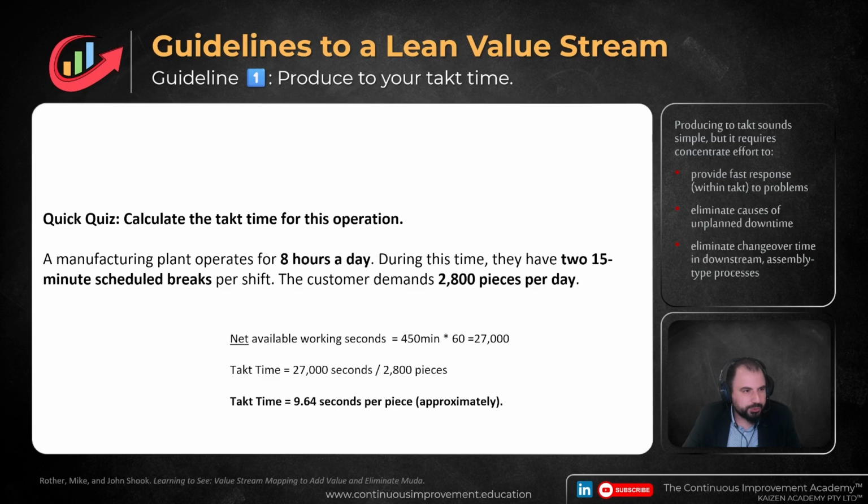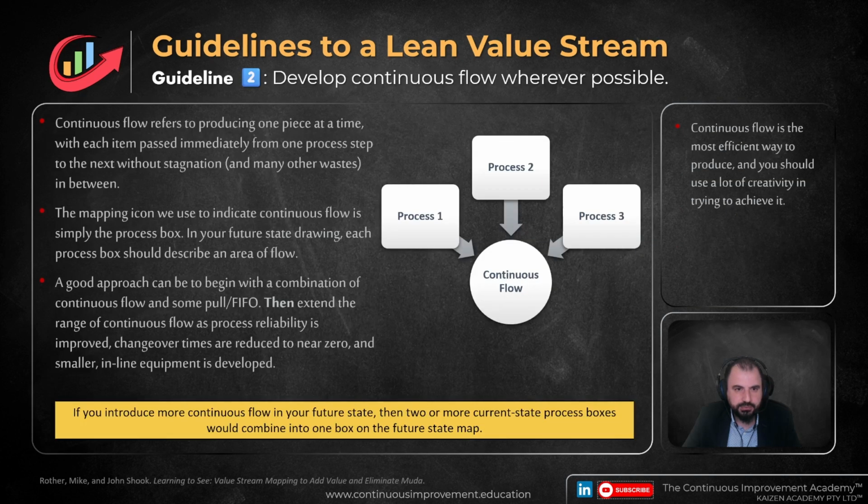Thank you all for who tried, and well done for those who answered it right. Okay, so this is the first thing, which is very important. The first principle is very important because, as I said, if you're faster than the takt time, it means that you are overproducing. If you're slower than the takt time, it means that you are underproducing and therefore causing a shortage to your customer or the customer process, right? And if you don't know the takt time, it means that you don't know what you're doing, basically.